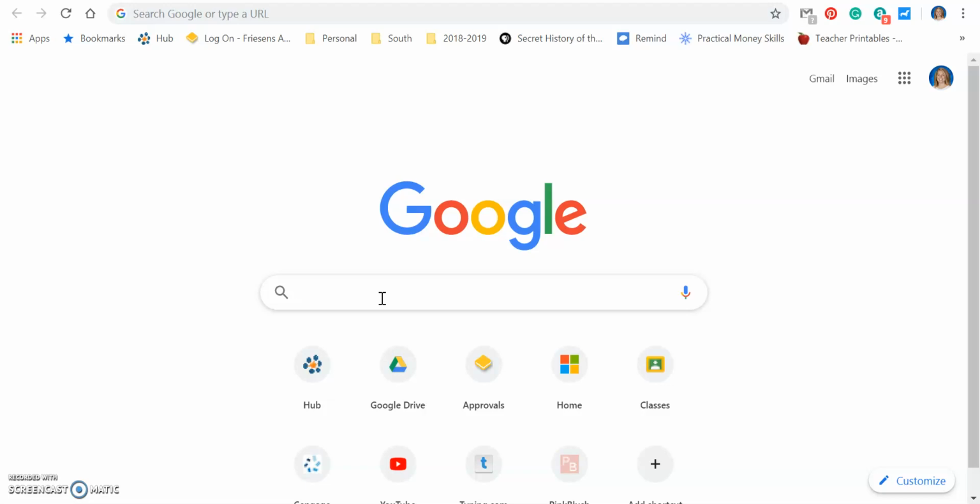So first things first, you can go ahead and go to Google and you can search whatever you want to. The only real reason that you would need to search for something in Google and then use it later on, especially when it comes to yearbook spreads, is backgrounds. Now, while we're practicing in Photoshop, a lot of times you might go to the internet and search for an image and bring it over and try to use it in Photoshop.